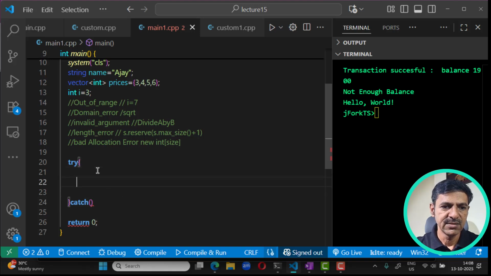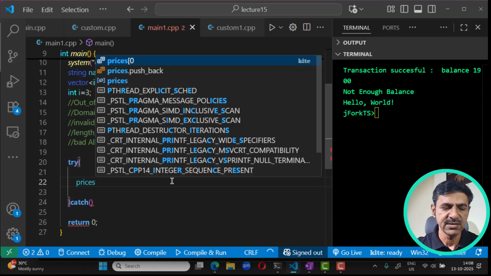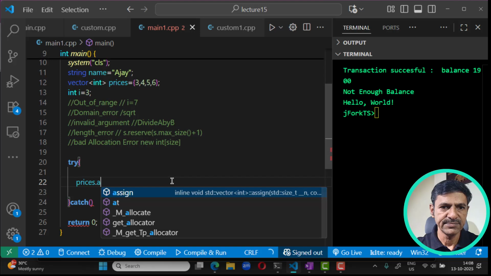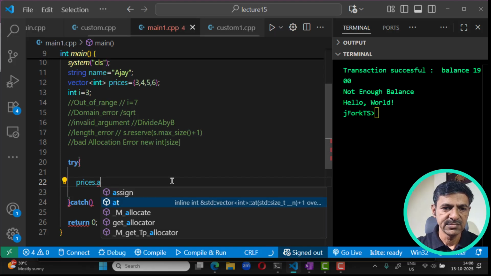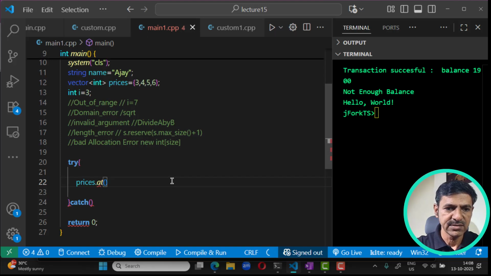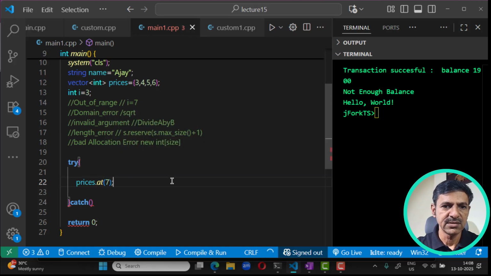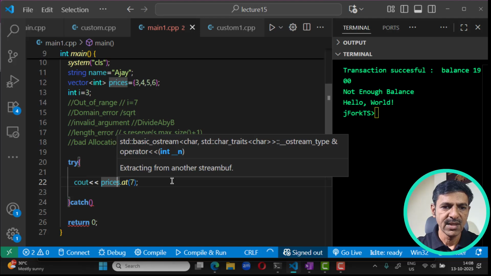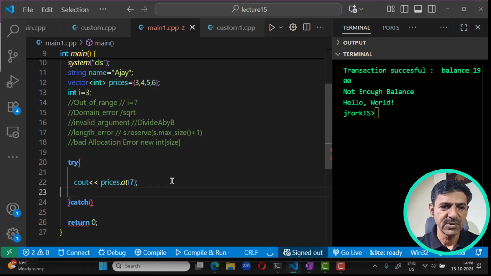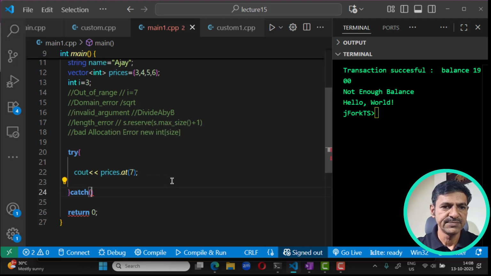Here you have a vector of type integers, and if I say prices dot at 7, we know that there are only 4 elements. If you try to access the 7th element and print it, this will throw an out of range exception.